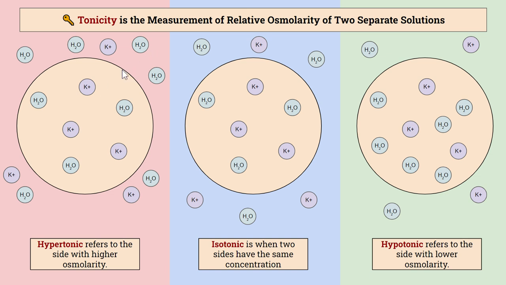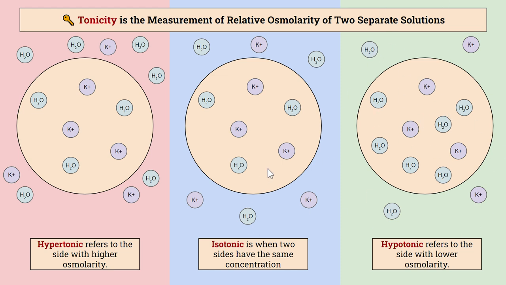Any side, when comparing a solute, in this case, we're going to compare the inside of a cell to the outside of a cell. Anytime you have a higher concentration, that is going to be referred to as the hypertonic side. And then the side with the lower is going to be referred to as the hypotonic. You cannot have a hypertonic solution unless you have a hypotonic solution to go with it. Because by definition, you can only be hypertonic when compared to something else. So in this case, hyper inside the cell, hypo on the outside, and then over here, it is hypo on the inside and hyper on the out.